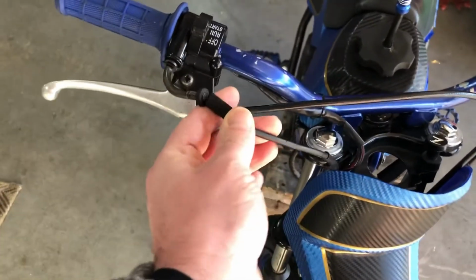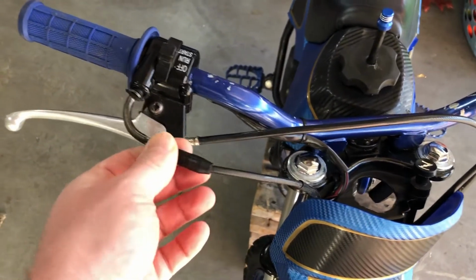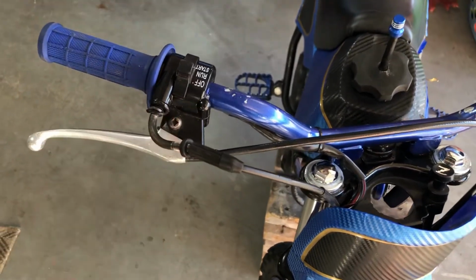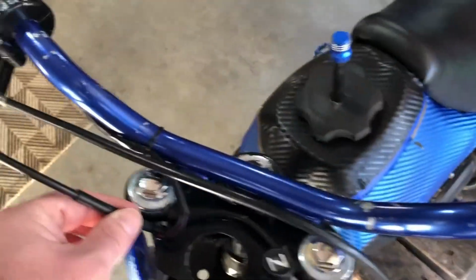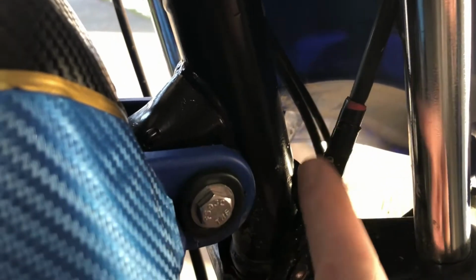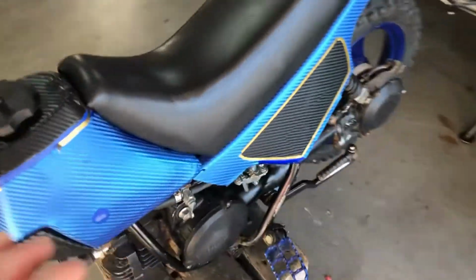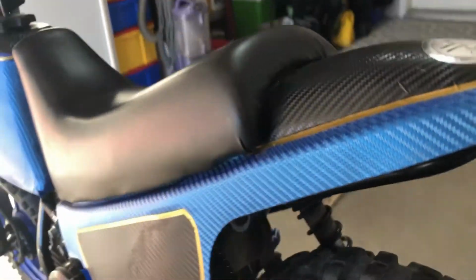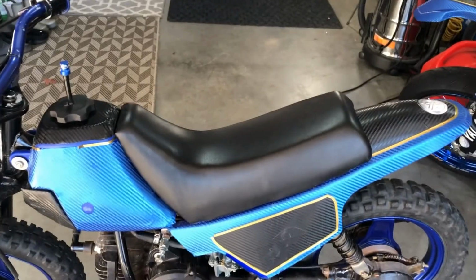Okay, as you can see, I can't adjust this anymore. I've tried adjusting it. This cable I think is just worn out, and it's way too loose to still be using. Also, when I was rebuilding it, there was a huge crack down under here, so I ended up putting a sleeve over top of it to help keep it straight. But I think this cable is just stretched too much. So we're going to start by removing the seat. You're going to take out these two bolts here and remove the seat.